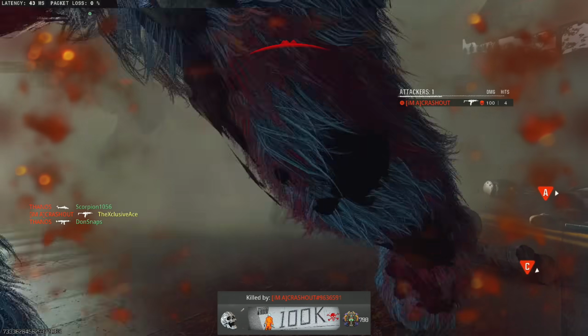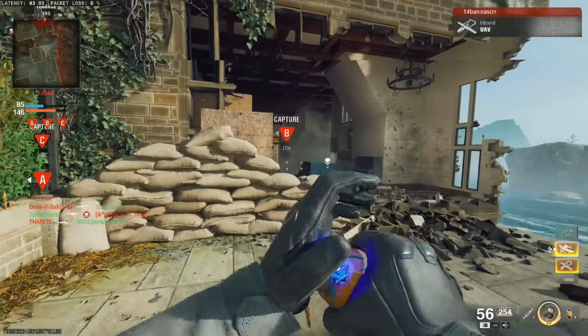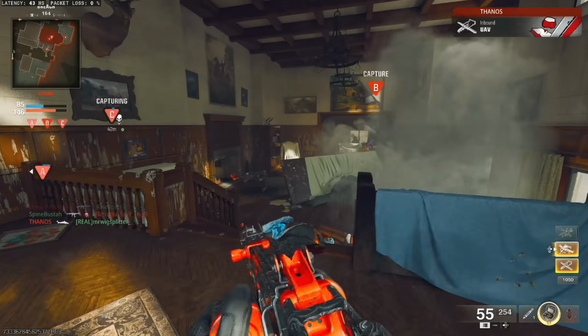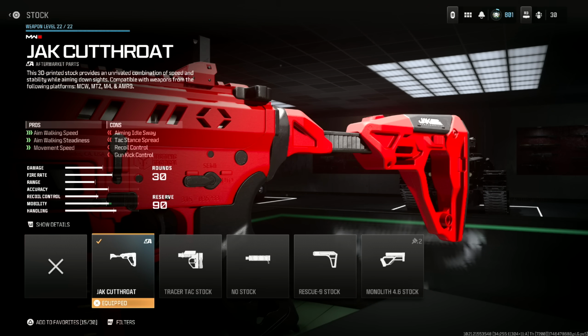Next, I know a lot of these are following the blueprint for what we saw with Modern Warfare 3 attachments post-launch, but I do think it's a good blueprint to follow. I would love to see something like the Jack Cutthroat stock from Modern Warfare 3. And for those that aren't aware, this is a stock that massively improved our aim down sight strafe speed, while also helping our aim walking steadiness, so it really leaned into strafing in gunfights. However, since it did improve those areas to such extremes, I think it also needs to come with some downsides like it did in Modern Warfare 3.